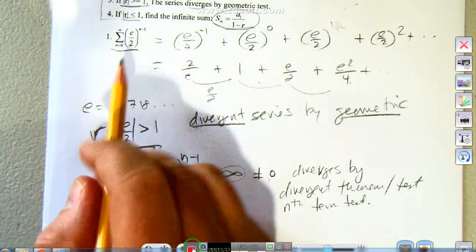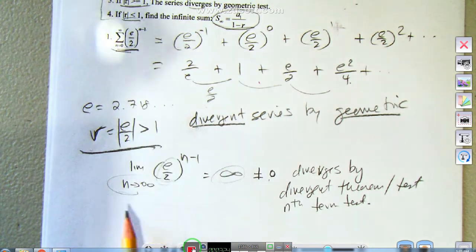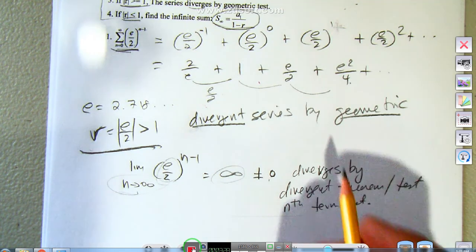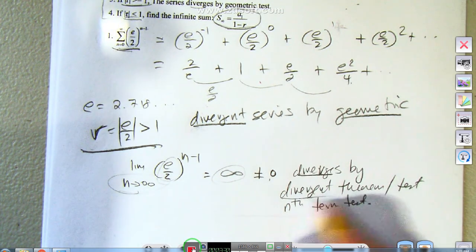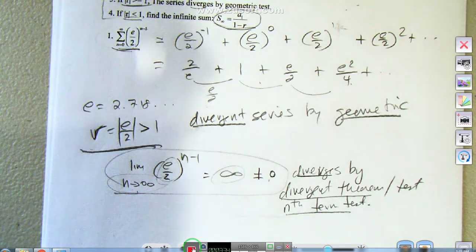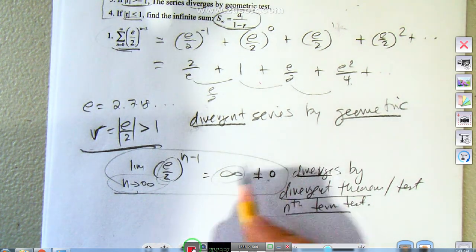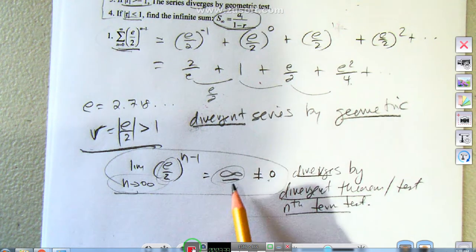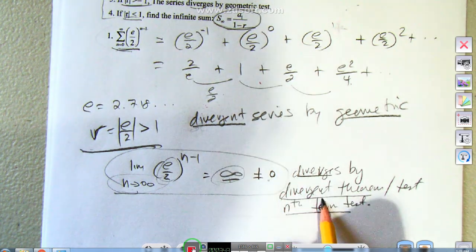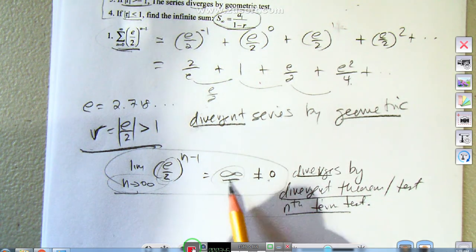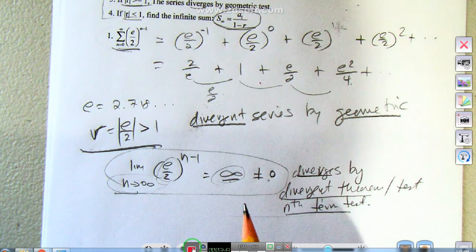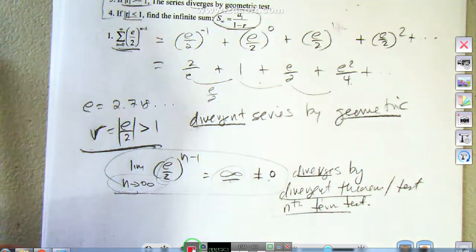So to me, this problem looks geometric. However, either one of these methods would have worked. Whatever one makes you happy. Again, what am I looking for here? Diverges by the divergence theorem or nth term test, and that you found the limit for me. Okay, don't just write down doesn't equal 0. Tell me what the limit's equal to. This is kind of weird that the limit's equal to infinity. Usually when you use a divergence theorem, the limit is equal to some nice number like a half or 2 or 1 or something like that. Some non-zero value. Okay, so that's problem number 1.